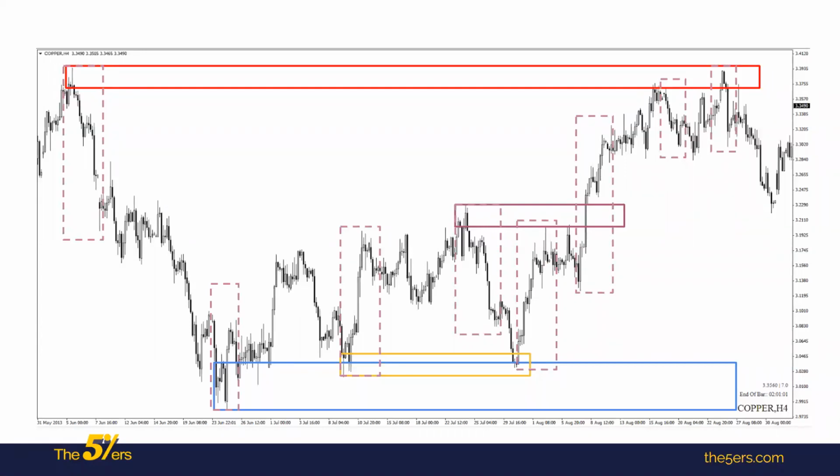We need to take these opportunities, and it can turn out to be a good running swing, but we also need to be aware that it can be just a reaction. So we should expect our risk management to be protected for when it's not taking the real course that we're expecting.